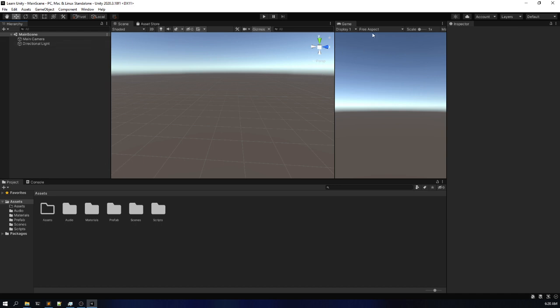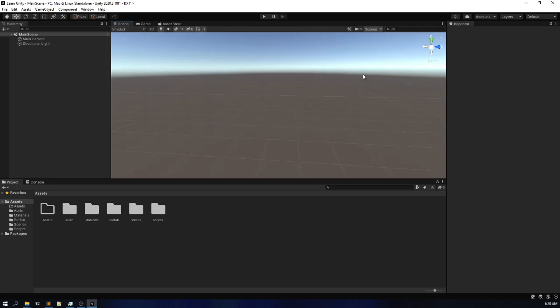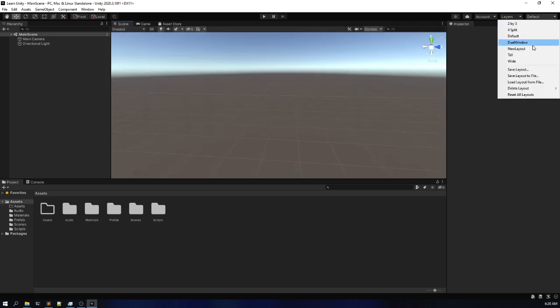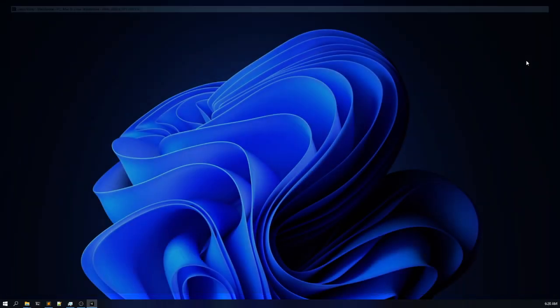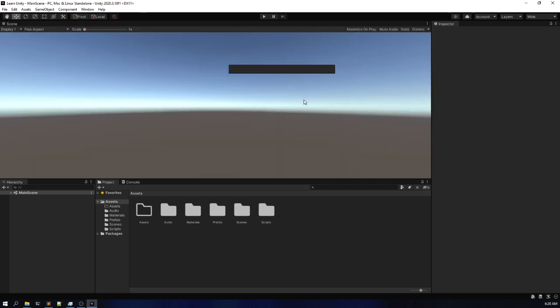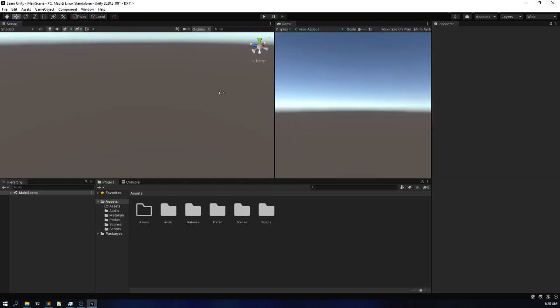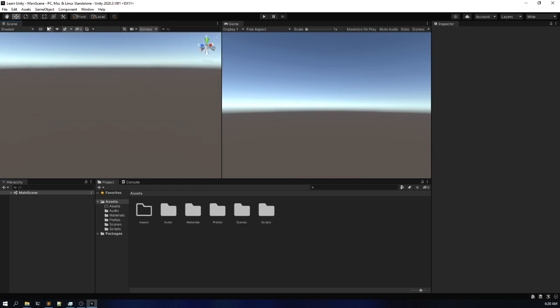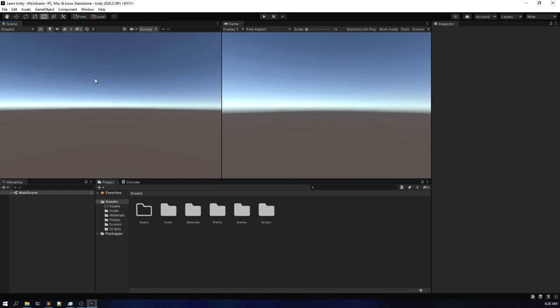Now, how to design our own interfaces. Let me dock this game view in here. And for that, first of all, I want to go to my wide view, because it helps me a lot. So first of all, click on this 2D option. Here you can see, this will give you a 2D view. So I got the 2D view. I would like to click on this Y thing, the reason being that this will give you a grid and it's really helpful.